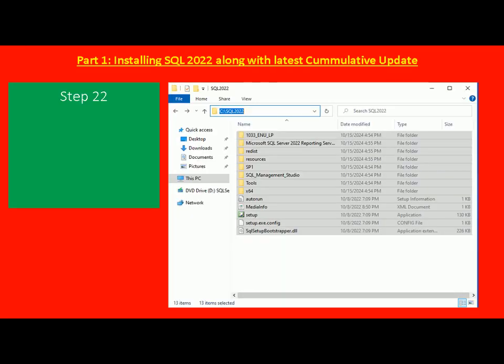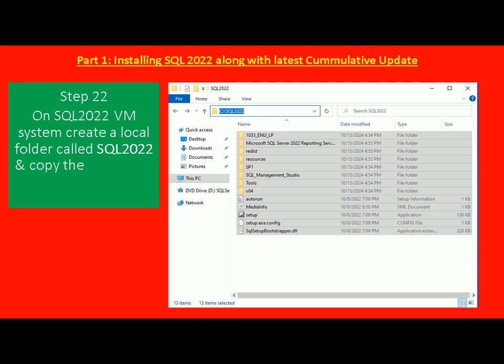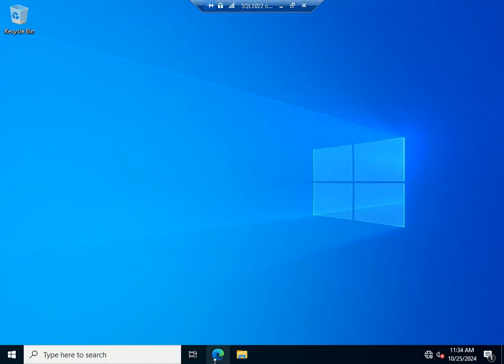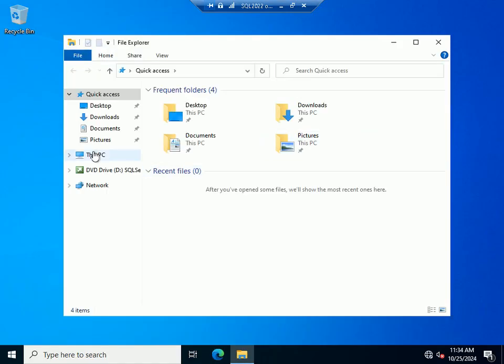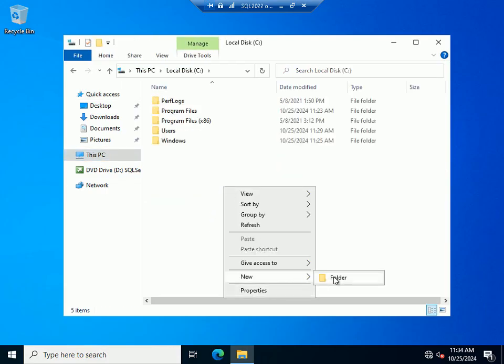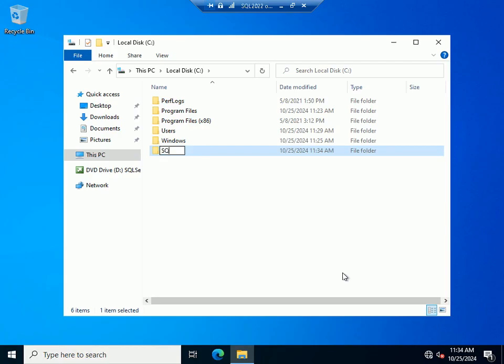Next step is, on the SQL 2022 VM system, create a local folder called SQL 2022 and copy the whole SQL 2022 application ISO content in it. So on SQL 2022, we'll first create a local folder on C drive called SQL 2022.